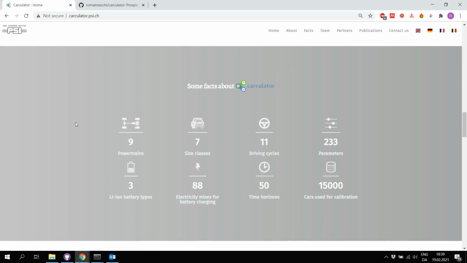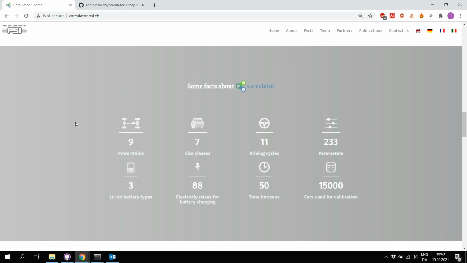The tool allows the comparative assessment of 9 different powertrain technologies, from battery electric car to combustion cars, hybrid, plug-in hybrid, fuel cell, etc., for different size classes, from city cars to SUVs and vans, for different driving cycles, whether we should calculate the fuel consumption for a mostly urban driving pattern or highway or a mix of both.